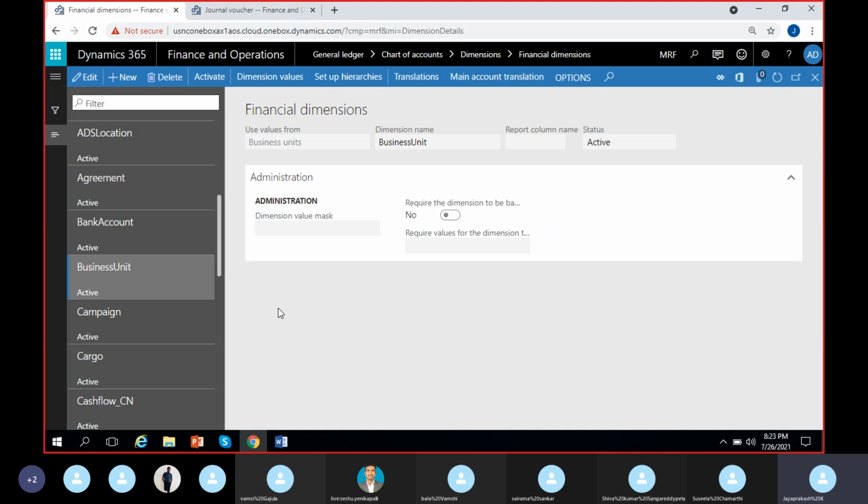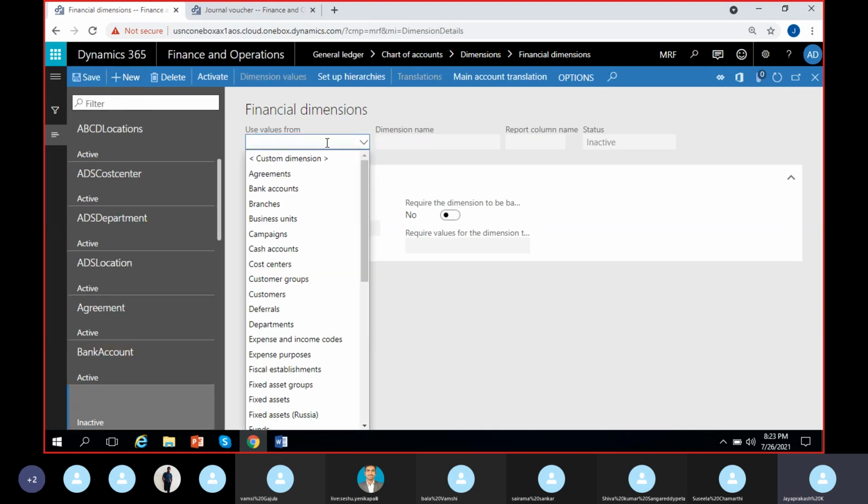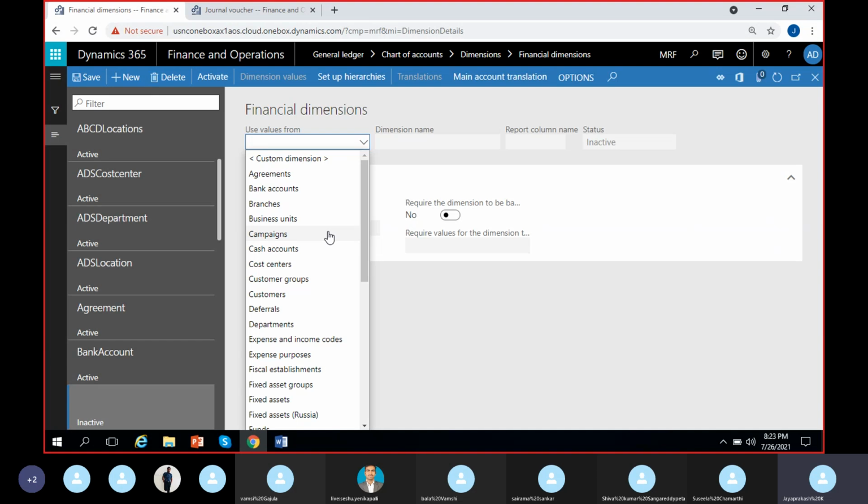That is our next topic in our class. So we will see how we can use it. Okay. But for now, for our legal entity, we'll create those 2 financial dimensions and values within them. Okay. So here we can click on new to create a financial dimension. If I click on new, I have 2 options: custom dimension, or these are called entity dimensions or entity backed dimensions. So we will talk about these entity backed dimensions actually.